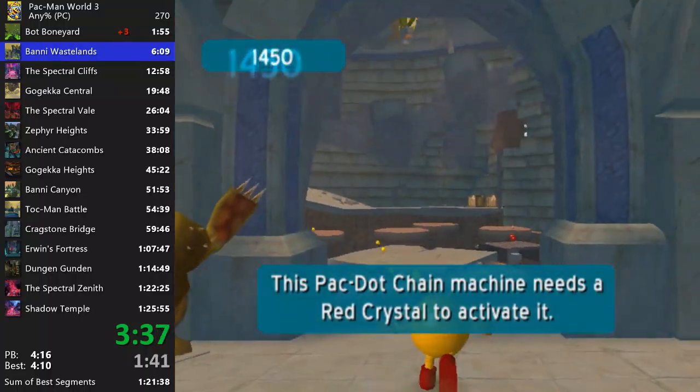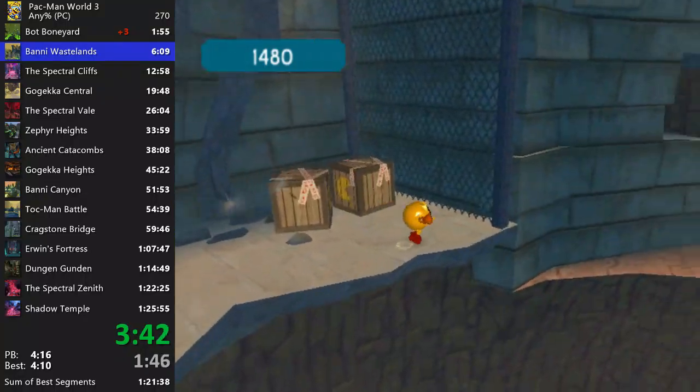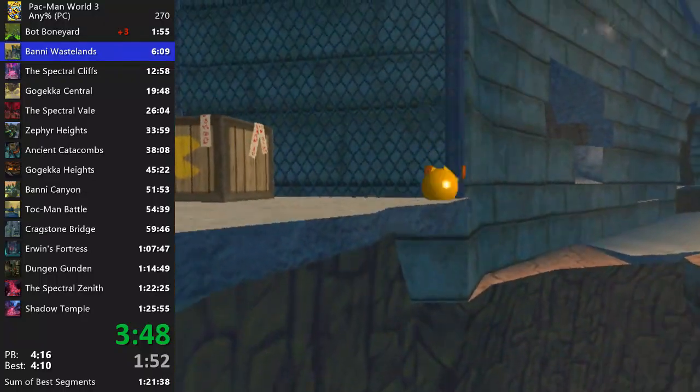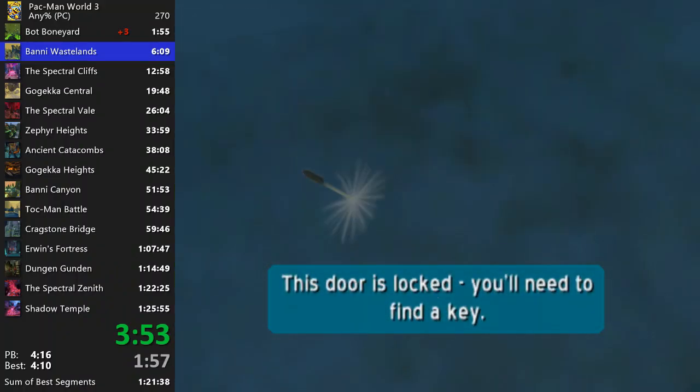Now we're going to make our way to this climbable surface over here, and we're going to attempt to do a super jump. If you climb the very side of a climbable surface, Pac-Man will enter this weird glitched climbing animation, where if you press the punch button, it'll just give you a ton of vertical speed.